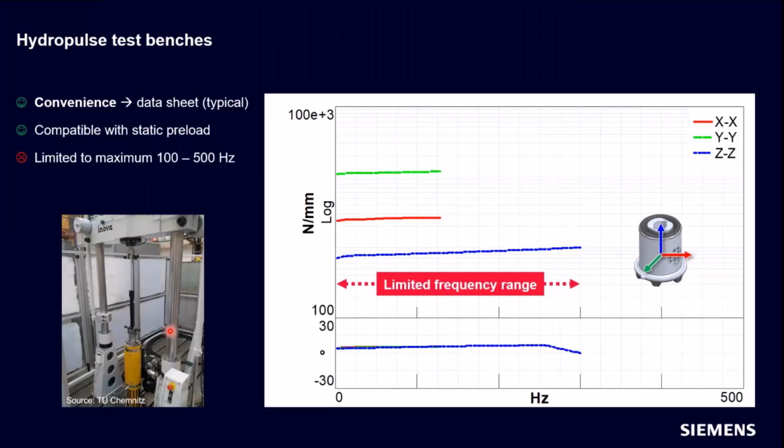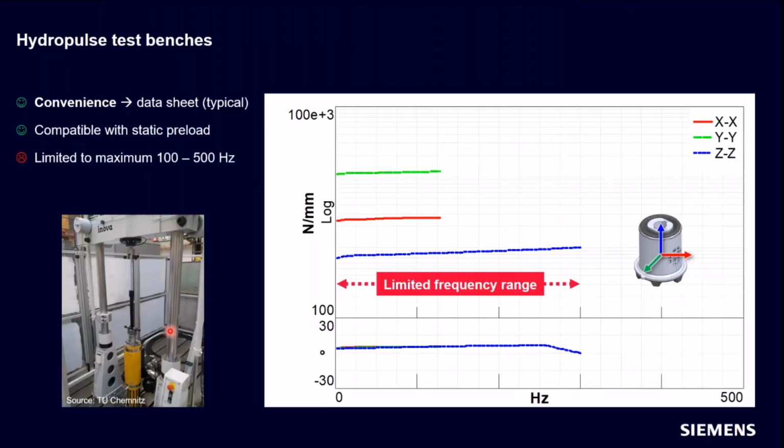That's already a problem because for a powertrain, maybe 2000 hertz or 3000 hertz could be roughly the frequency range where we want to do structure-borne noise predictions, especially for electric powertrains, and we're not going to have enough data to cover that frequency range with these test methods. Now, having said that, I've recently seen some specialized benches being developed which can go into the kilohertz frequency range. So there are some benches that can go beyond what is stated here.